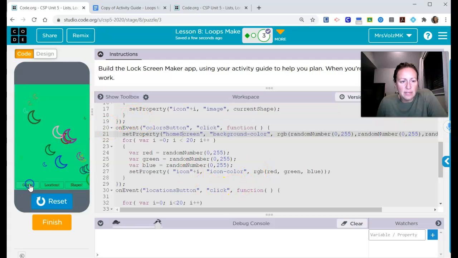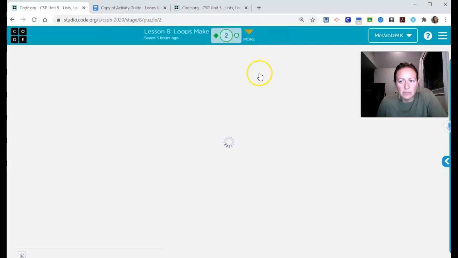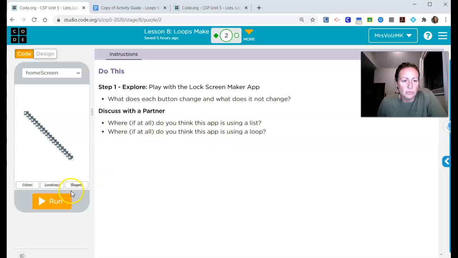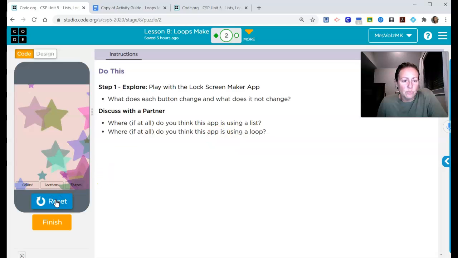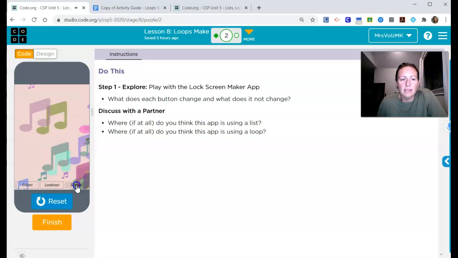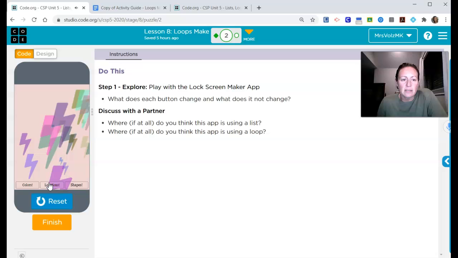Is this how it looks when we run the sample app? Is there anything else that I'm not doing or I'm doing too differently? Let's see, when we first run it in the sample app, all of the icons initially show up on the screen with a background color rather than a blank screen. Then you can change the shapes.